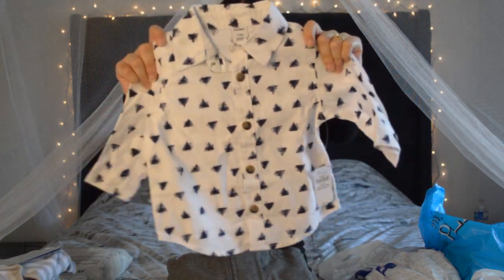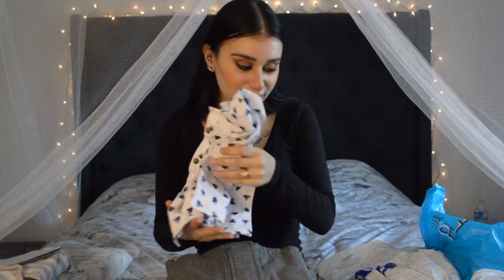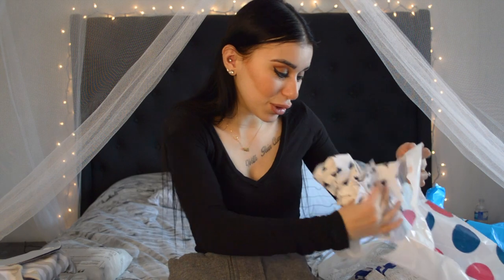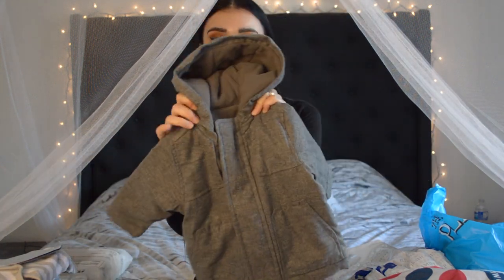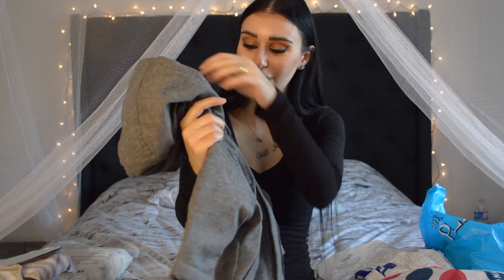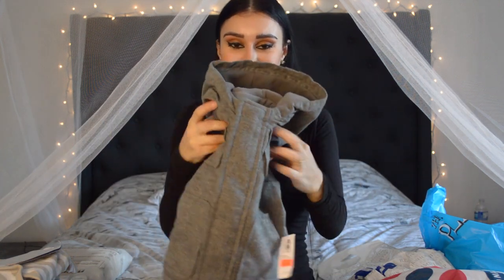This is like a cute little fancy button-up. I think he'll fit into this around the fall time — hopefully, we'll see. We won't know until he's here. And then for when it starts to get a bit chillier, obviously there's not like a winter jacket, but just kind of when the weather starts to get a little windy and coolish, we got him this little gray jacket. I feel like gray is going to be something he wears a lot because we both really like neutral colors, so we focused on that a lot.